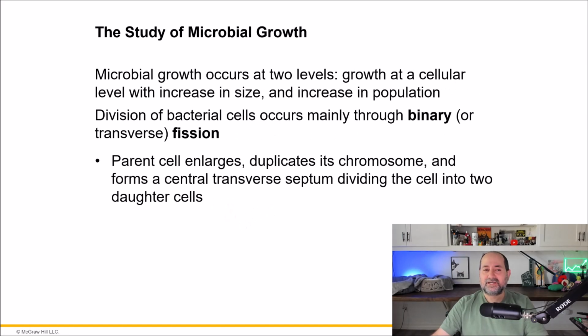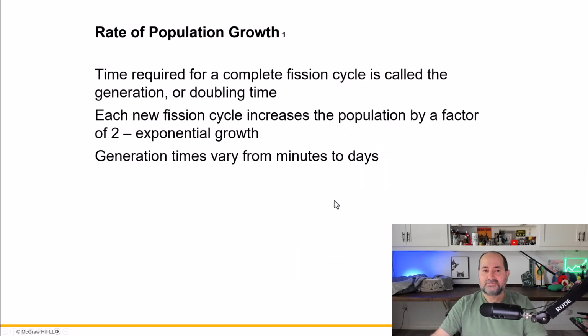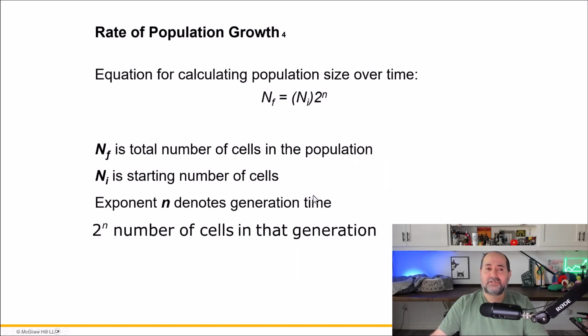Also, do you remember binary fission, how that works? The nucleoid becomes replicated in an asexual fashion. Those two copies of the circularized chromosome move to opposite ends of the cell. The cell begins to split in half with the formation of what's known as a septum, and that results in two genetically identical cells.